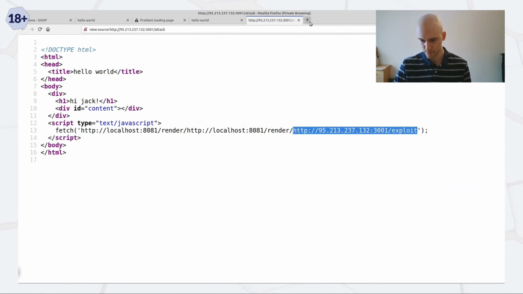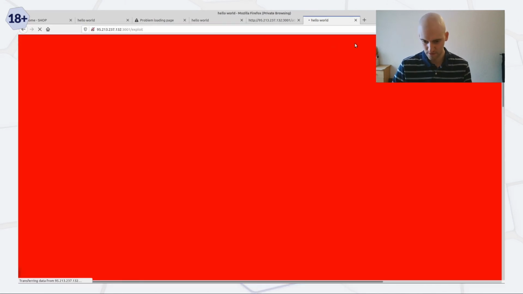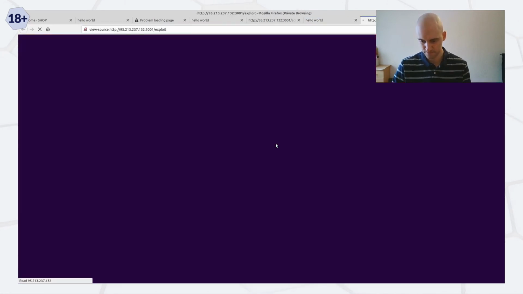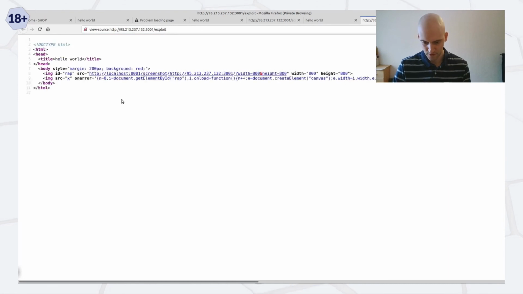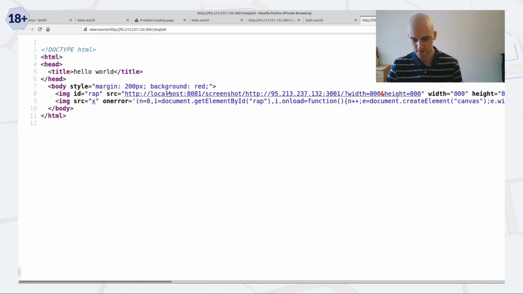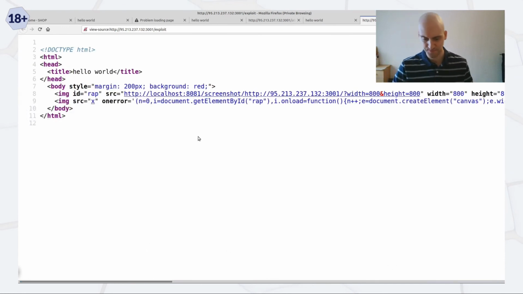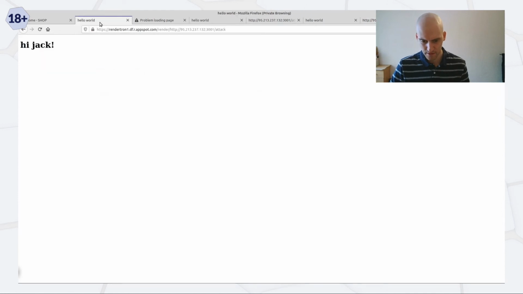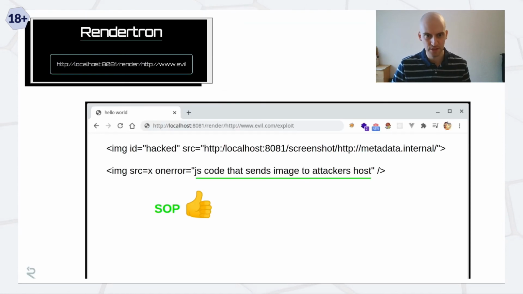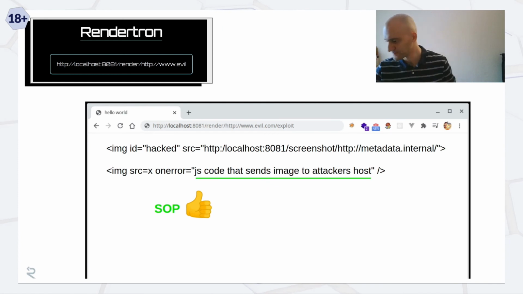The exploit page itself, as I already mentioned, requests the localhost Rendertron screenshot functionality, and uses JavaScript to send us, pardon me, the results. And after we performed this, the results are sent to my, pardon me.